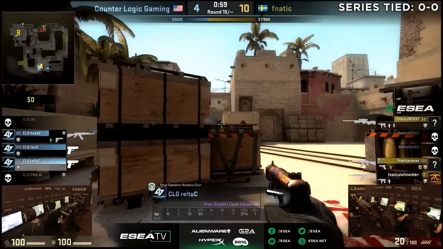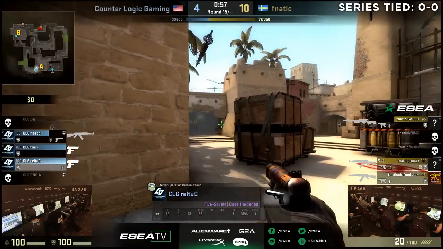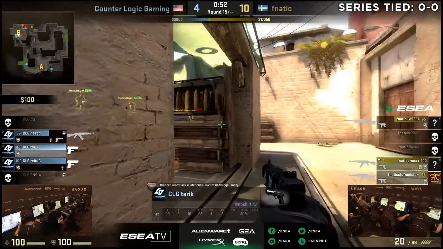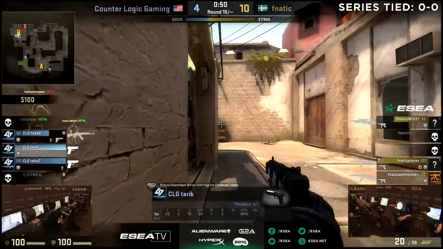Olafmeister is still bleeding internally at 12 HP. And see if they can get it done here on the CLG side. This is a must-win round for them if they want to keep themselves alive in this matchup.